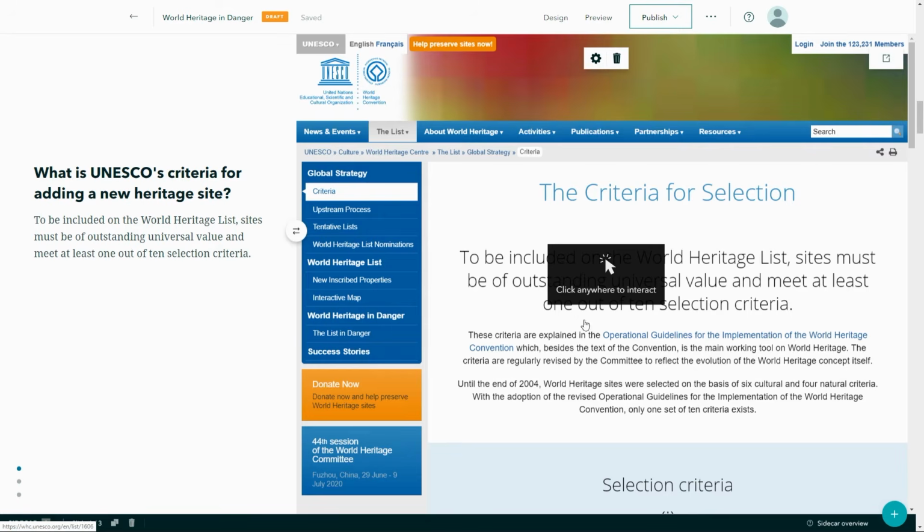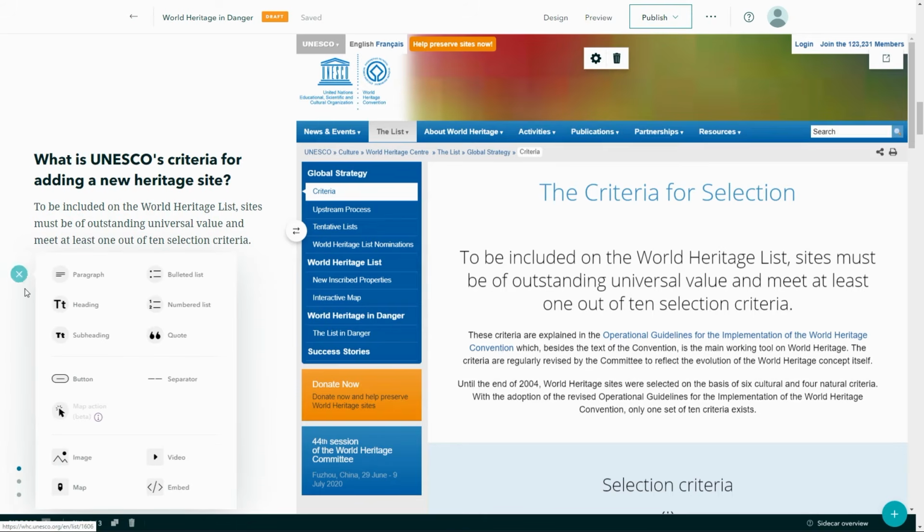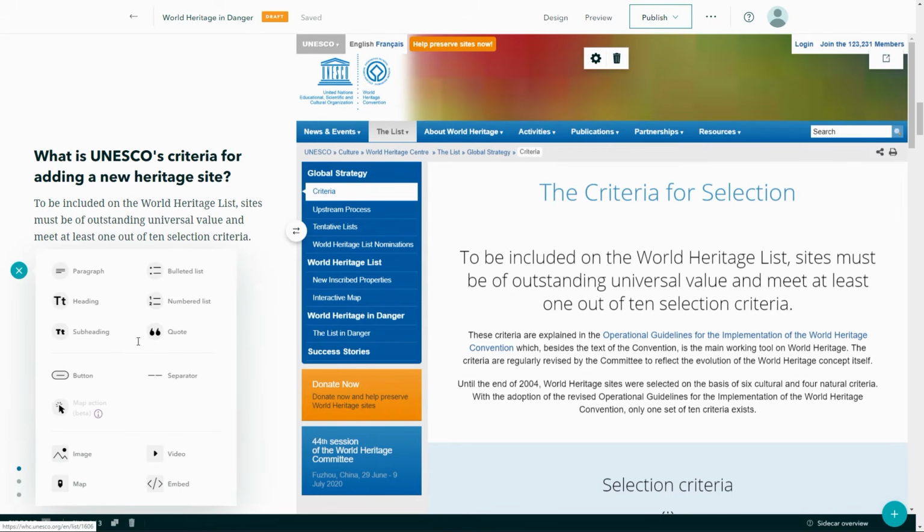The sidecar layout includes a large media panel that is stationary, or docked, next to a smaller narrative panel that scrolls. One of the really great things about the narrative panel in a sidecar is that many of the content block options that are available in the main story are available here as well. We have all of the different narrative text options, as well as buttons, separators, images, videos, and embeds. Really, the only thing that we can't add in here is another immersive.